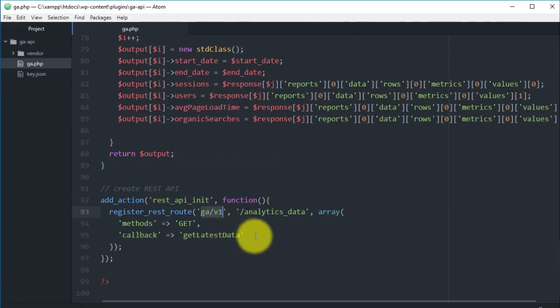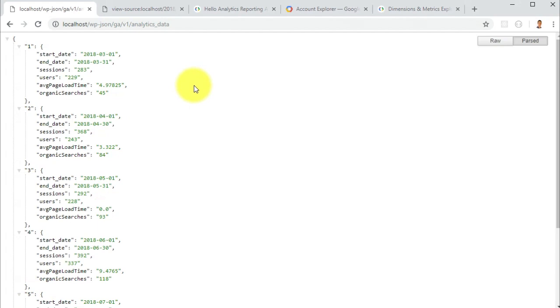So let's go back a little bit here, and now we have this API which is working. We can use this API. We can create a React app, and we will call this API from our React app, and we will output the data, and after that we will create a shortcode, and we will output the data on the page using that shortcode.